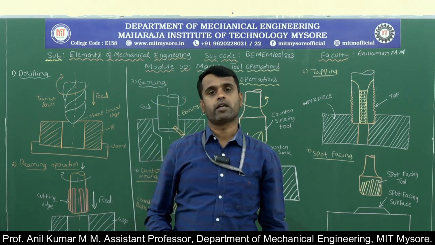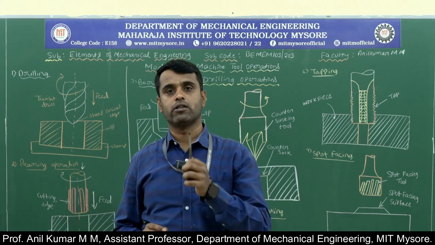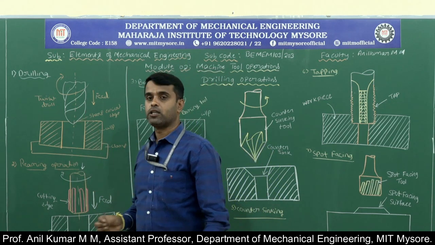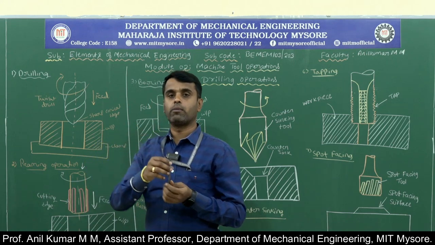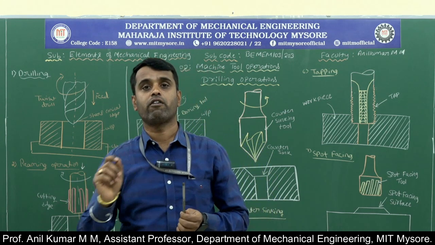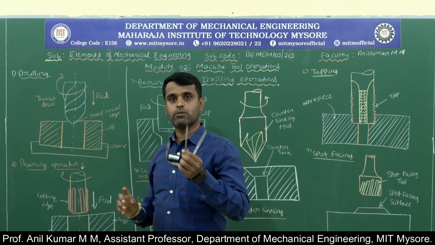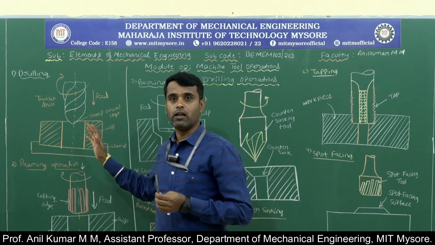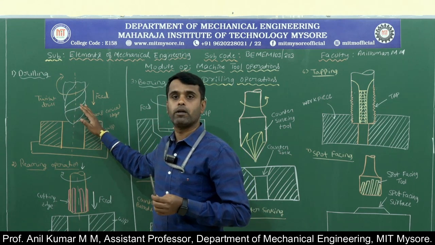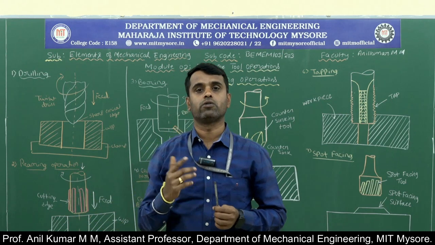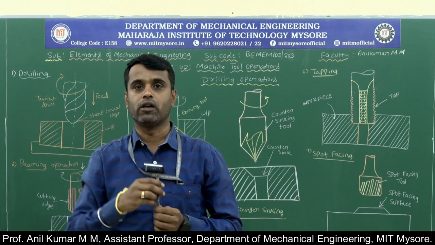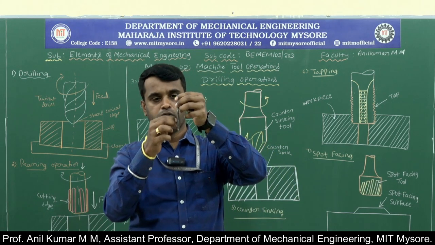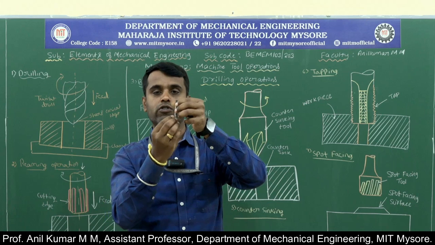This reaming operation is carried out with the help of a special tool called the reamer. The reamer is connected into the chuck. The speed of the reamer is smaller, about half the speed of drilling, so the spindle speed is reduced. If we use 400 rpm for drilling, during reaming we use around 200 rpm as the rotational speed of the spindle. The reamer tool has straight flutes.